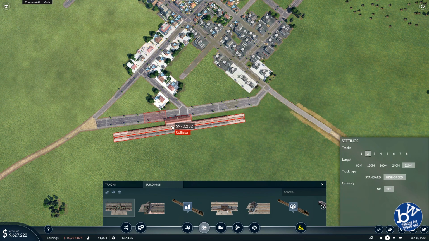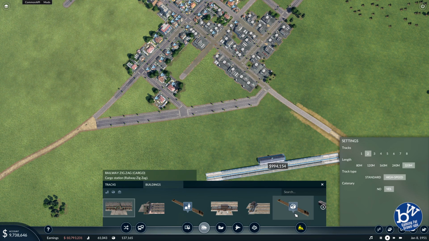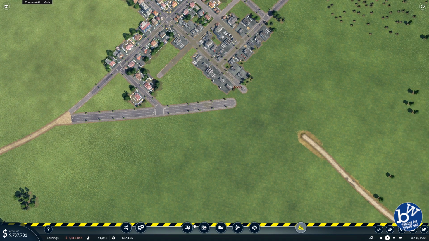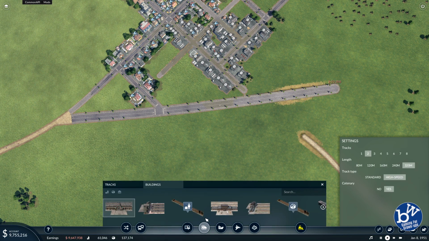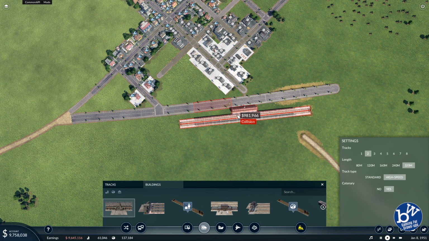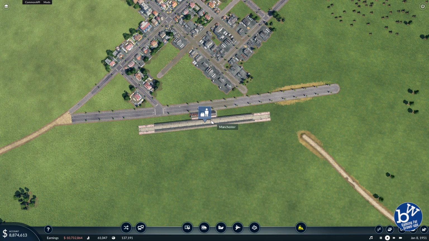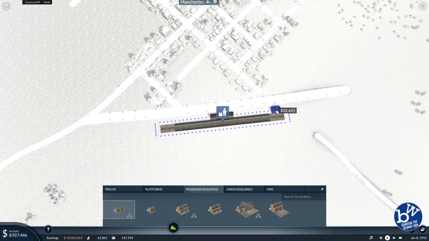Yes, I need to take this bit of road out, but that's fine. Okay, there's even cars going up there already. What I'm going to do is configure the station. I'm going to put a passenger building in here.